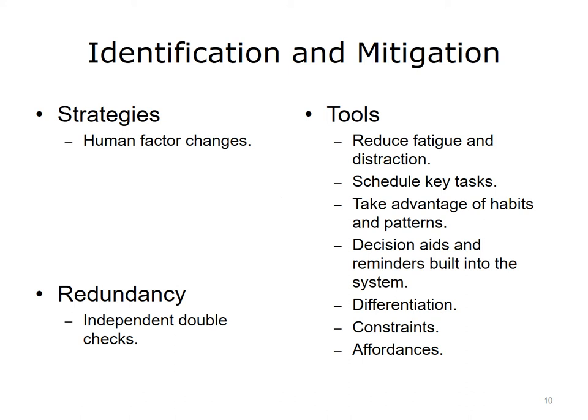Finally, constraints and affordances, when built into the system, are an important aspect of identification and mitigation. Constraints make it difficult to do the wrong thing, such as alarms. Consider a system that will not allow you to prescribe a drug that is marked as a patient's allergy until you fill two screens of information with reasons and rechecks. Affordances make the desired action the default — it is easier to do the right thing because there are clear visual and other sensory clues or electronic flags. You will also add some redundancy to the system, though redundancy needs to be added with care so you do not overburden staff. Examples of redundancy are independent double checks, used for processes that represent higher risk, such as transfusions or amputations, and thus require higher reliability.